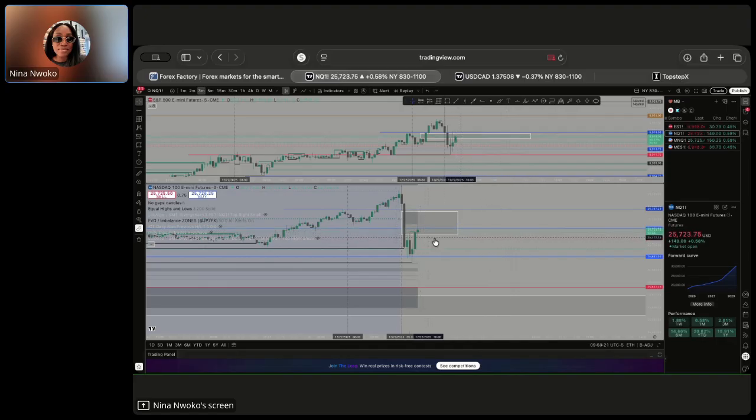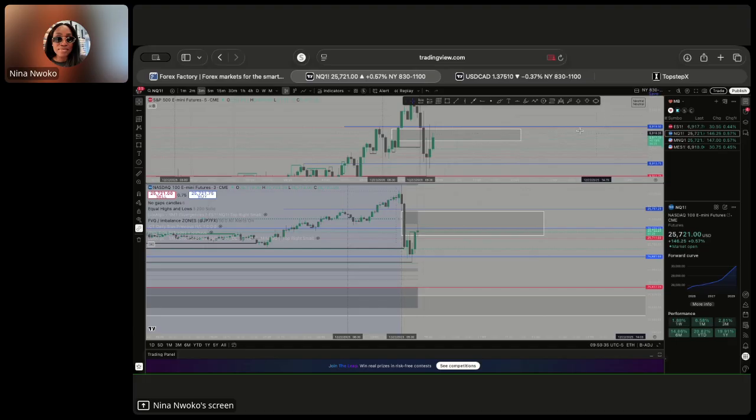I'm gonna wait for a candle to close out of this, like I had before, because the position is still valid. Unless the candle closes above this gap, this position is still valid. But I'm gonna wait for a candle to close out to go back in. If the candle closes above here, then this gap is invalidated and we need to regroup and look for maybe a bullish move here. Let's see.